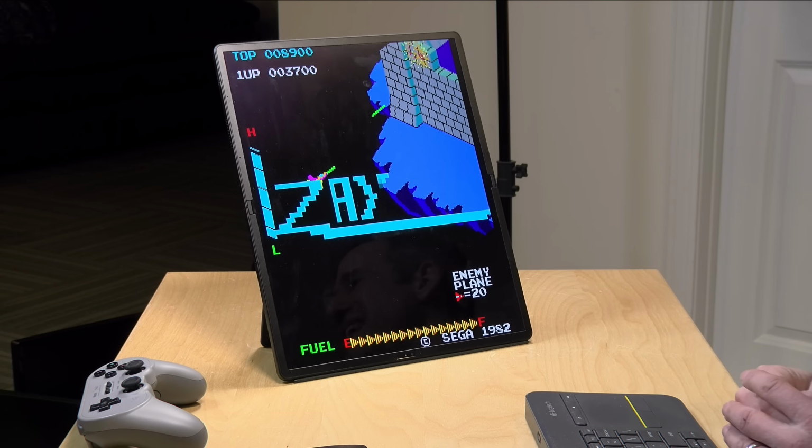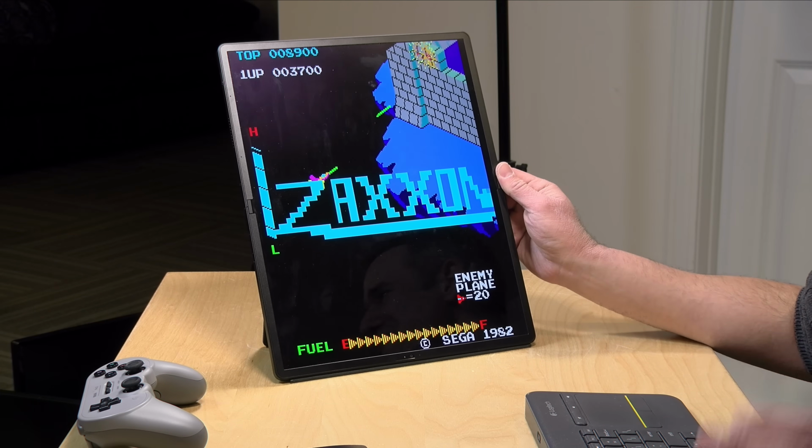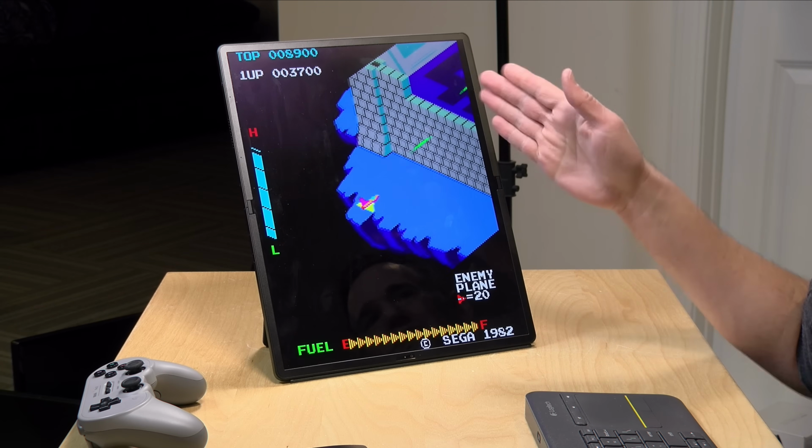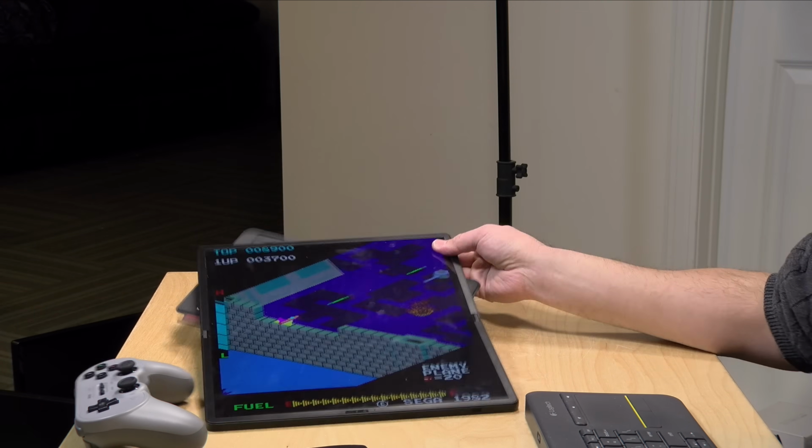It works great here. I'm running the RetroArch version of MAME, and all of the arcade games that I tested have all worked great here in this vertical mode. Whoa, so there you go. You can also see how volatile that stand can be, too, so you've got to be really careful when you get this thing set up. Let's take a look at some more modern stuff now.